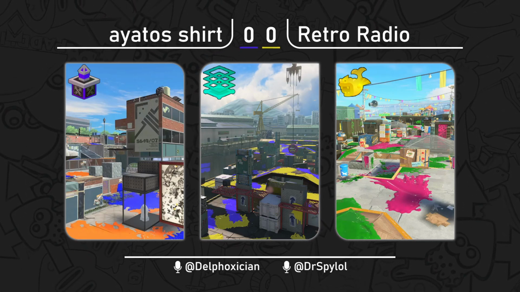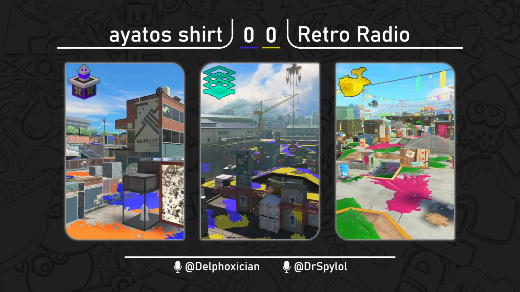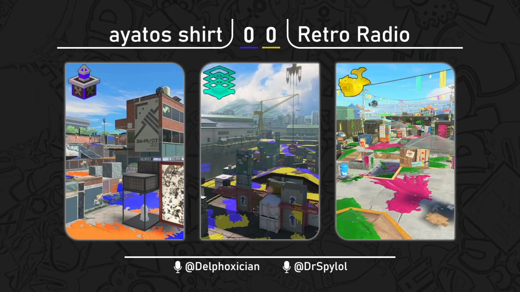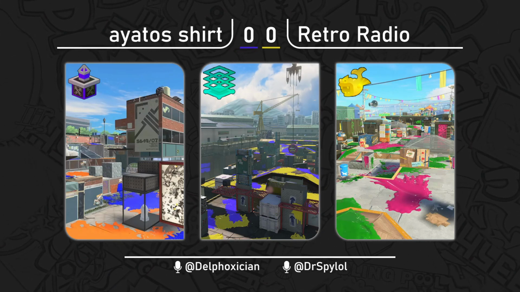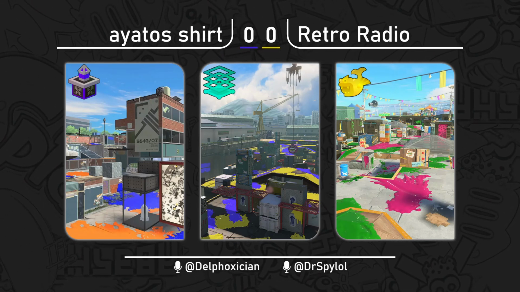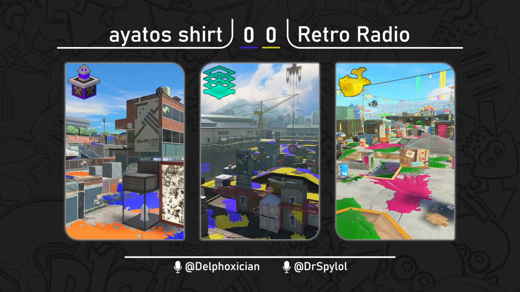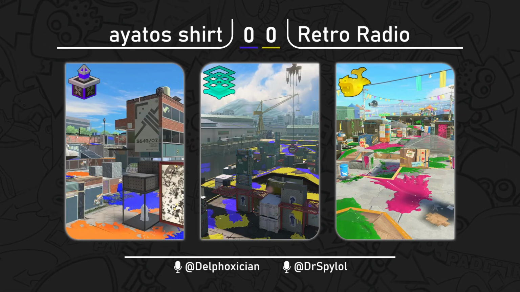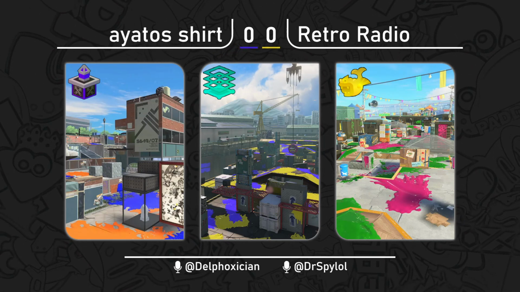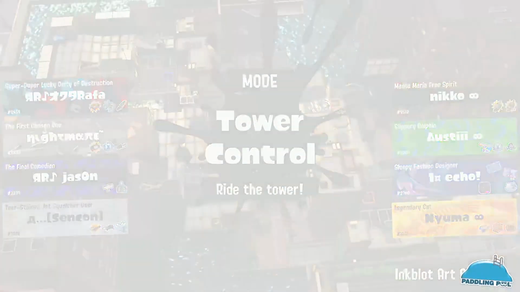But anyways, we have two teams, obviously. We have Ayato's Shirt and Retro Radio. Our first match is going to be Tower Control on good ol' Inkblot Art Academy. Dally, share your opinion on this map and mode. Oh, you kind of put me on the spot. This is probably one of my classic maps, a bit of a staple from Splatoon 2. I kind of enjoy playing on this map. I'm a Ballpoint main, so I kind of just Inkjet the bats, whatever. Shoot them in the eye and try not to die, obviously.